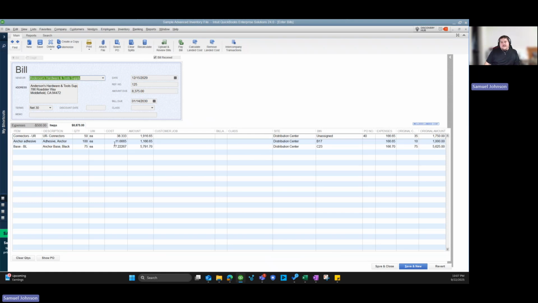So in summary, landed cost, great tool to use. Remember, your landed cost account is a pass-through account. You can calculate a cost, very simple. You can also remove landed costs if that's something you ever need to do. But you have your ways of allocating: quantity, amount, cost, and percentage. Really great tool to use. It's a really, really great feature of QuickBooks Enterprise. It makes the process that was mainly done in Excel for years something that is easily done within the system. Really think it's great. And if there are any more questions, please feel free to reach out and let us know. Thank you.